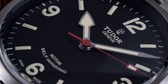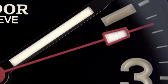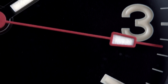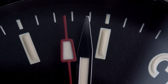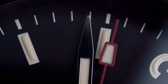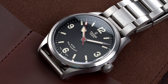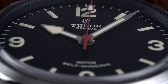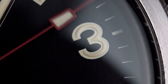So why did Tudor discontinue the Ranger? I've spoken to quite a few people about their thoughts on the Ranger, and I was usually met with an answer indicating that they would buy one if it were a bit smaller. While I wouldn't turn down the idea of a 38-39mm Tudor Ranger, I feel that answer is a disservice to this watch. The Ranger was ahead of its time, bringing a vintage-inspired look to the modern sport watch segment, and perhaps it got off to a slow start and could never catch up. I feel that most people clamoring for a smaller Ranger would be thrilled with the watch if they had just tried it on. I know I didn't see how great it was until I tried it on for myself.